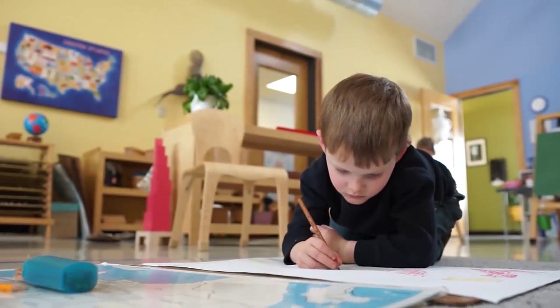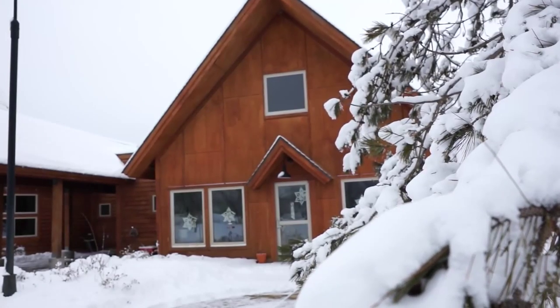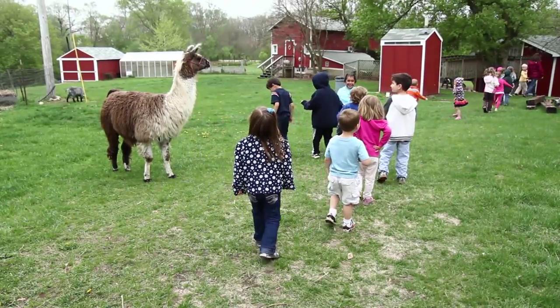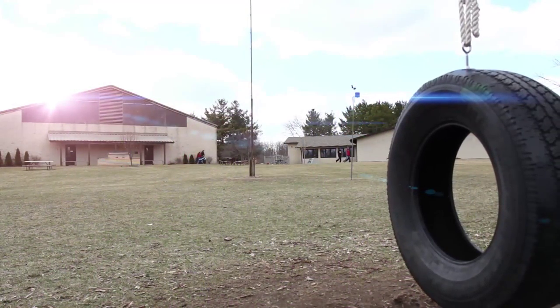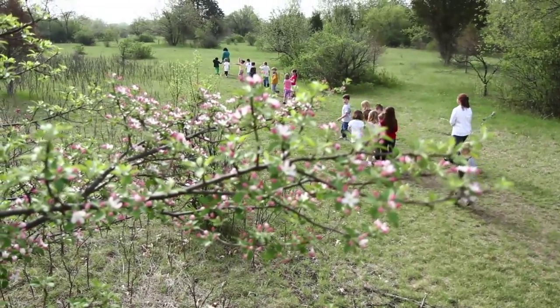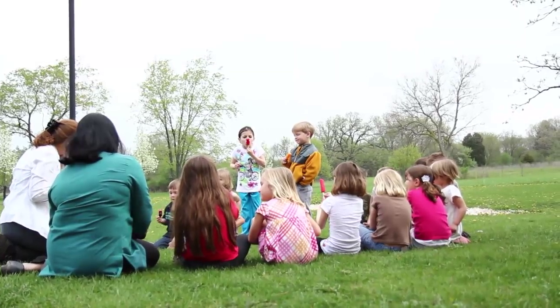I love Nature's Classroom. I could not imagine my children in any other environment other than Nature's Classroom. It's just an amazing place for a kid to go to school. I wish I could have been able to go to a place like this when I was a kid. I have friends that go to normal schools, and they usually tell me that they don't really like it there and that they wish they could come to a school like mine. So I feel kind of lucky — this is a pretty good school compared to other ones.